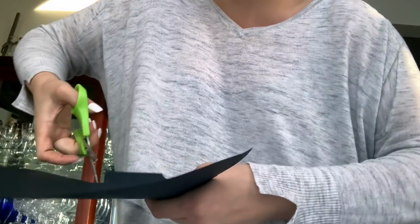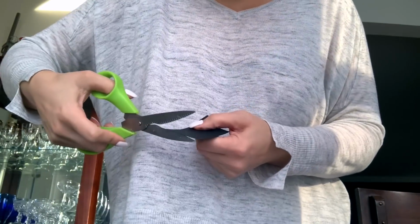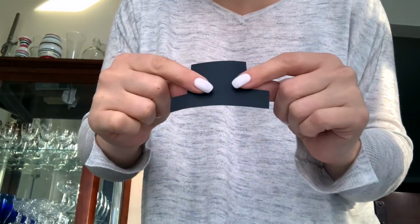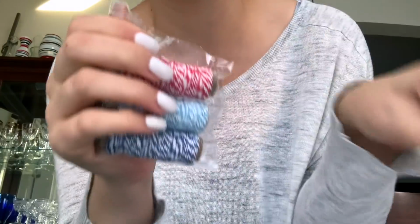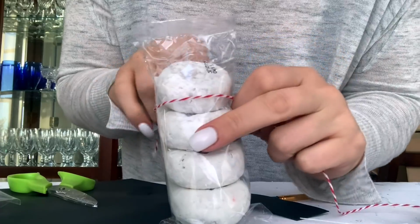All I did to do this was I started with a box from Dollar Tree that contains 4 packages with 4 white donuts in each package, so you can make 4 little snowmen. I just quickly drew a hat onto some black construction paper. Honestly, it doesn't have to be perfect.